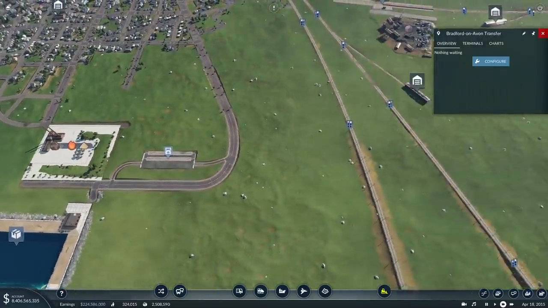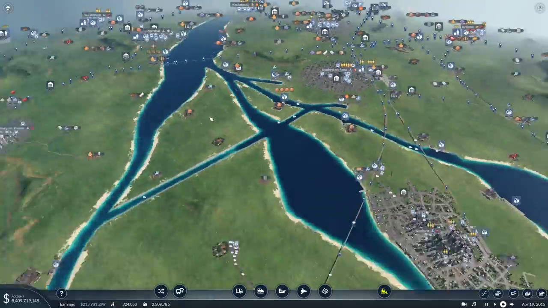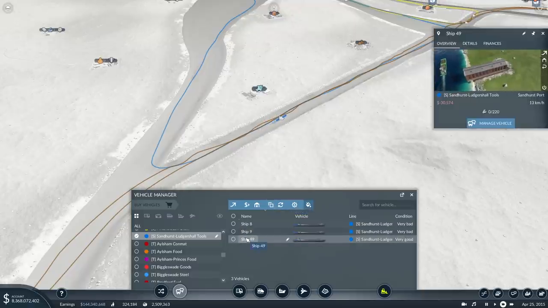And that is going to be our fuel. So what we can now do is, we should be getting a boat on the way now. While he's on the way, we'll clone him. Wait, that's the wrong boat. That's the wrong boat. I just clicked on the wrong thing.